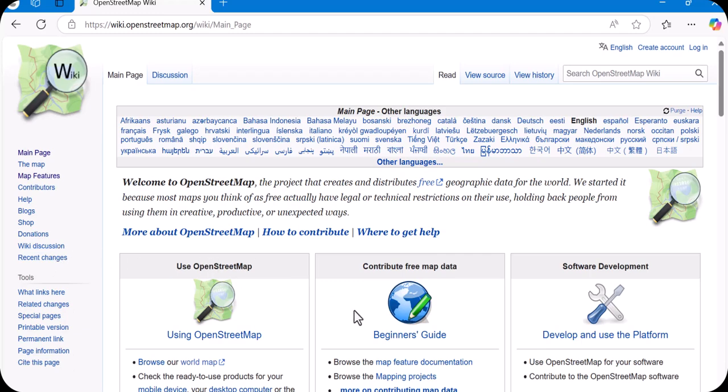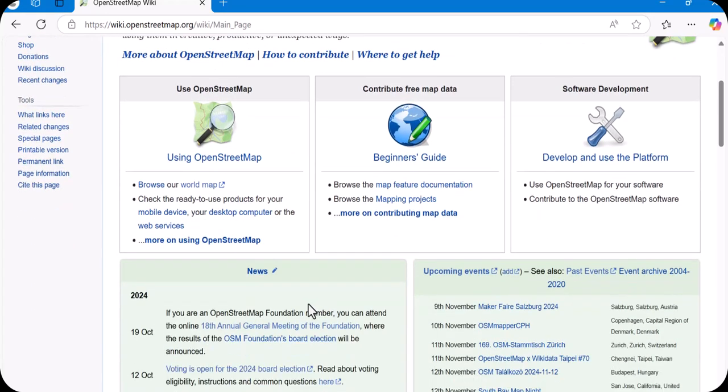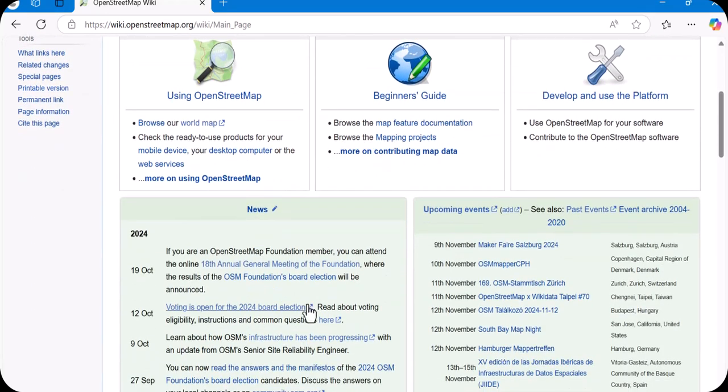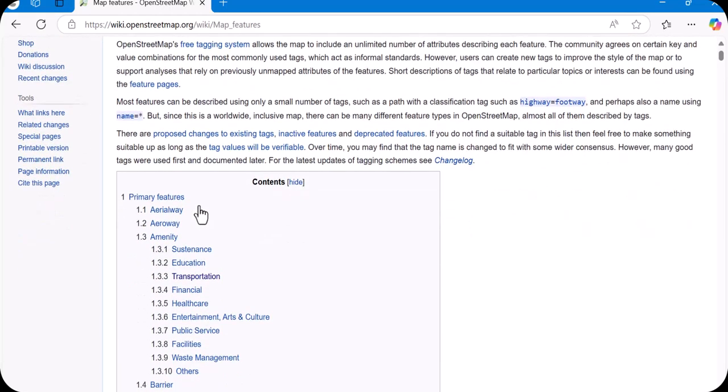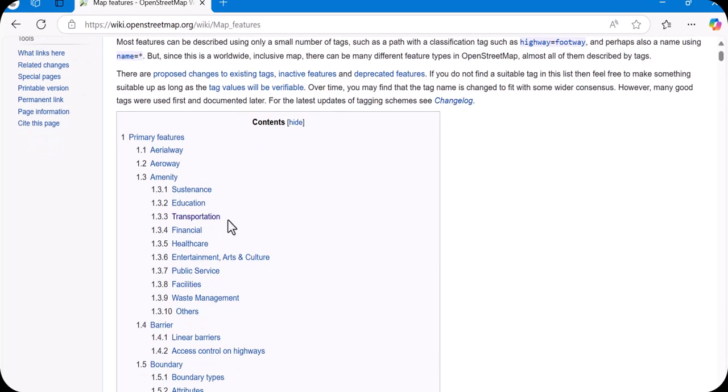Okay, so you can choose here, and I am clicking here on map features, then you will get this one. See the primary features: aerial views, aeroways, amenities. These are the main things. Amenity is an important thing here.